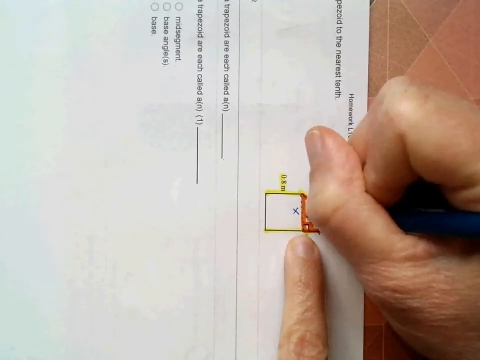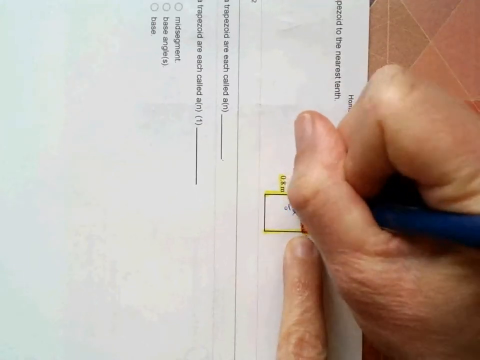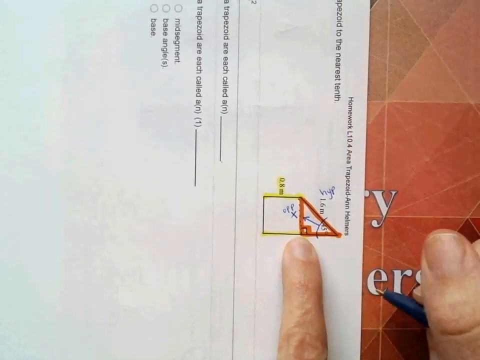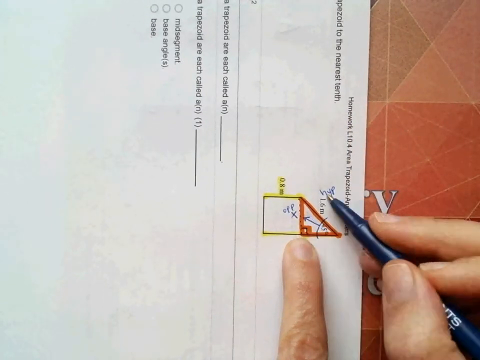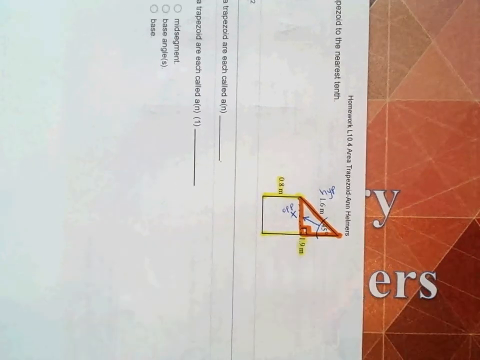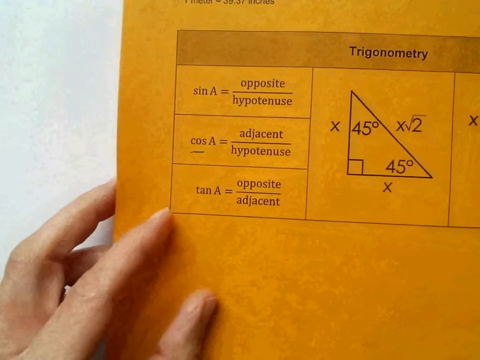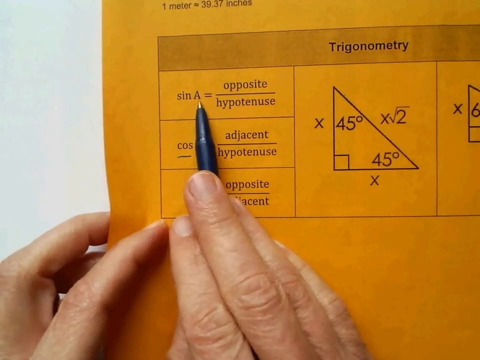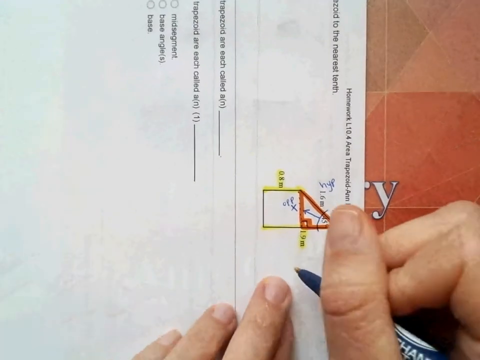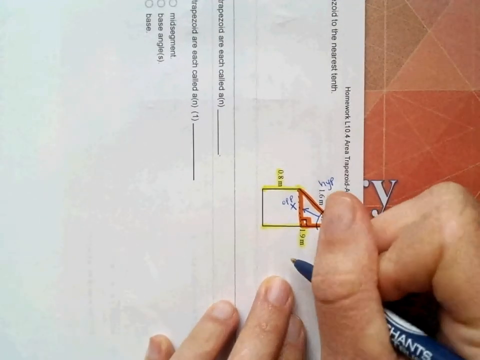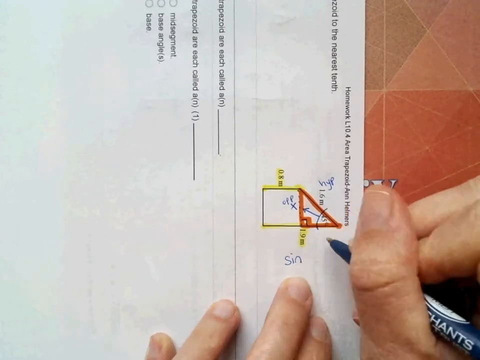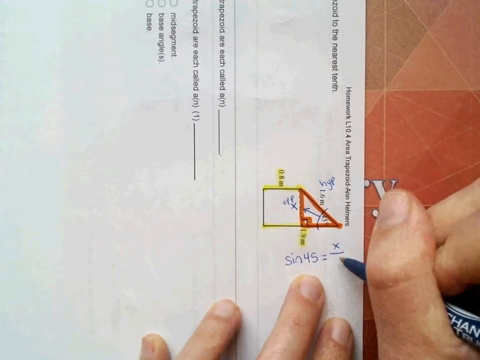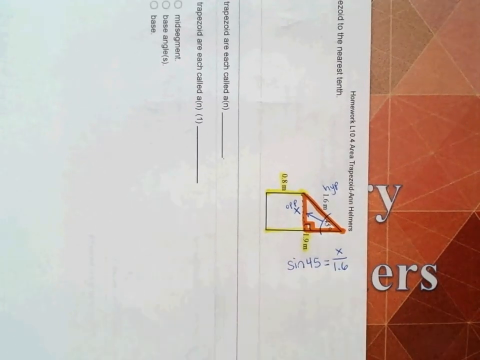You go to the 45, you draw your line. This represents your opposite side. Find your 90-degree angle. This is your hypotenuse. And actually, I just need the O and the H, so I'm not going to write anything else down. Now I think back to this little thing. The opposite and the hypotenuse was the word sine. So I would write down, and I'll just keep writing sideways since we're already sideways, sine of the angle, sine of 45, equals the O side over the H side. So that would be x over 1.6.